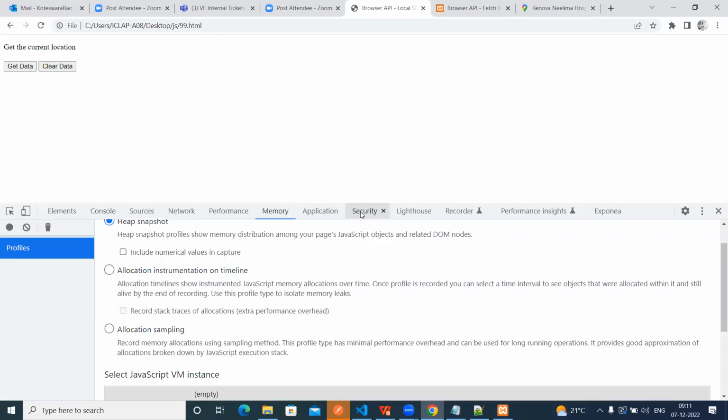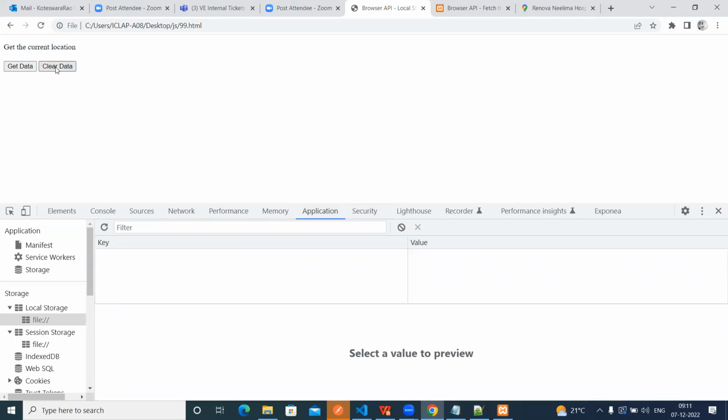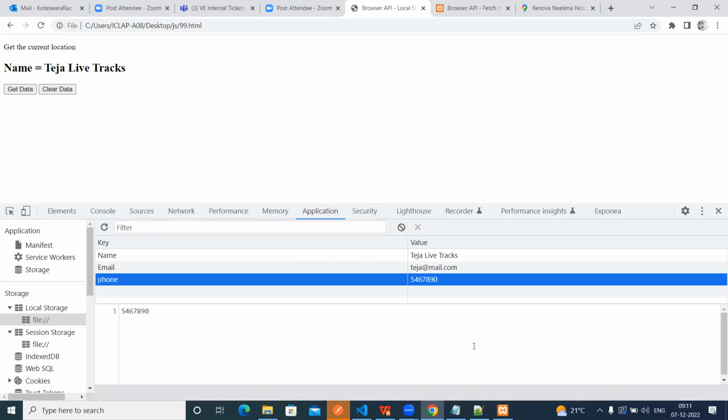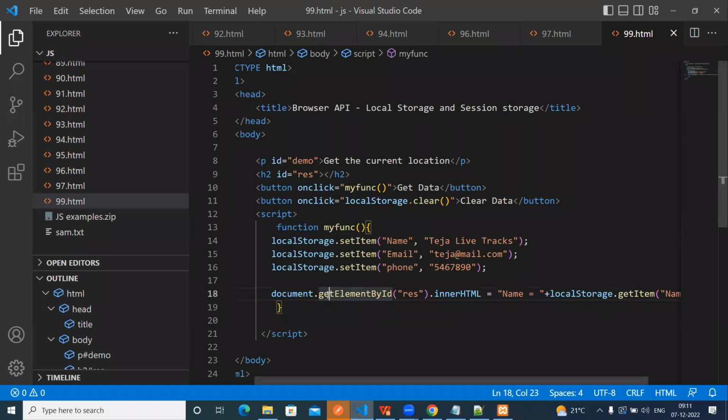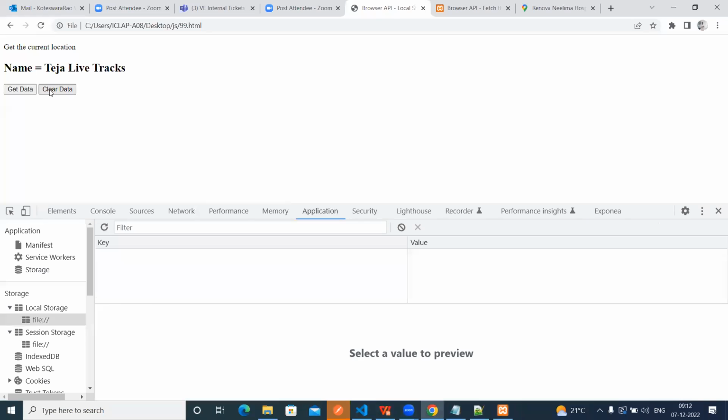Now if you go to memory and delete it, then nothing remains. After we set the items, whenever we call this function we set the data and then get the data. Get and clear.